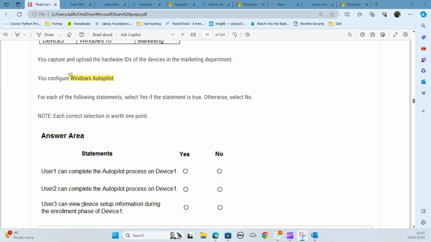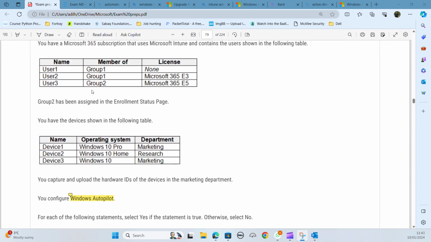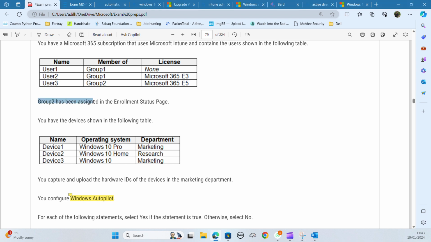And then user 3 can view device setup information during the enrollment phase of device 1. User 3 has Microsoft license E5 assigned and is a member of group 2, but if you see here, group 2 has assigned the enrollment status page.